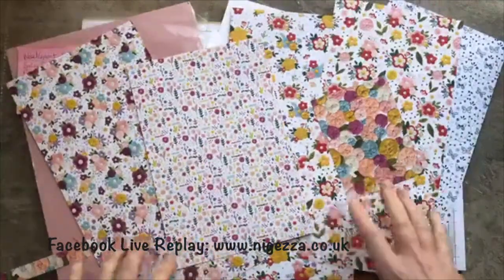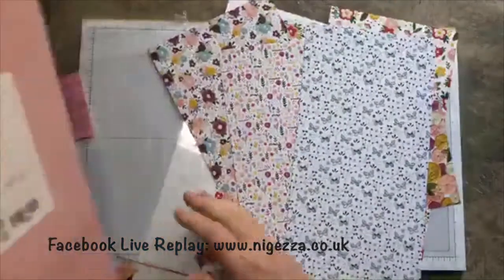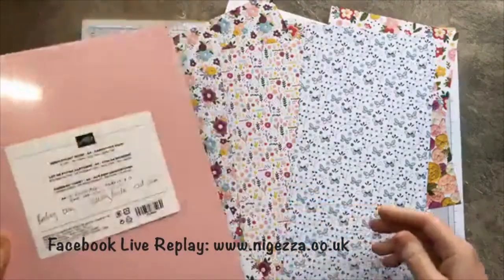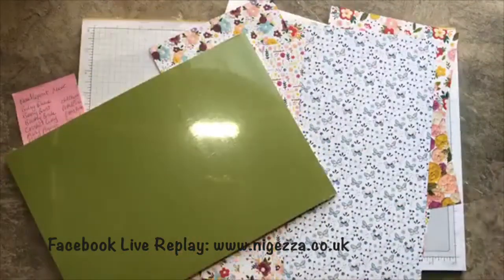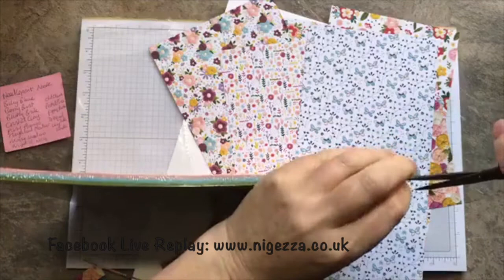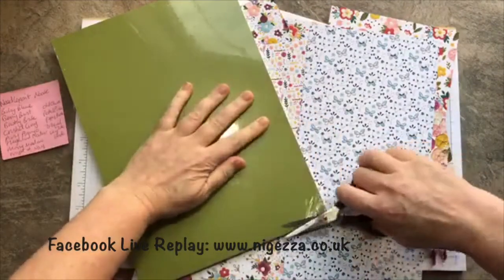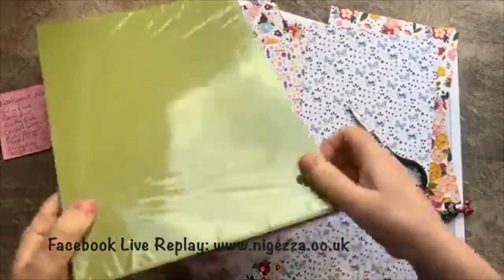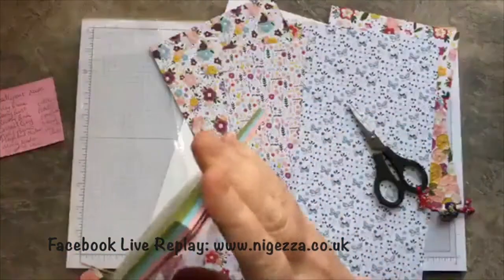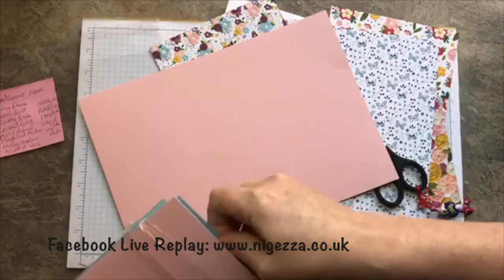What I'm going to do today is just create on the fly, really. Recently on clearance, you could get the papers to go with it, which I did manage to get. So I've got Balmy Blue, Old Olive and Blushing Bride there. Let's get this open, and let's just start creating and see where it takes us. I want to see how many cards I can get in, I don't know, 20 minutes, half an hour. I've recently sent out loads of thank you cards to customers, so I do want to make some thank you cards. I'm going to take a piece of each of these and cut them into card bases, and then I'm going to cut some Wisp White mats.